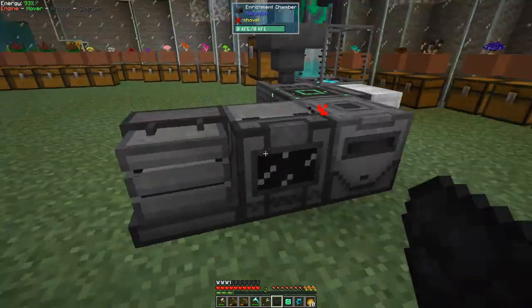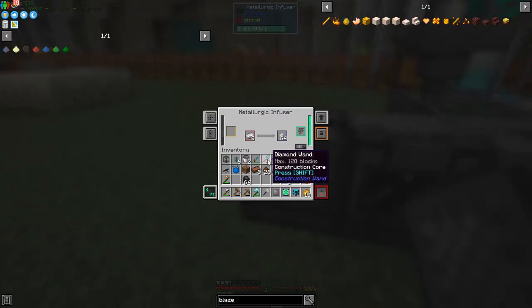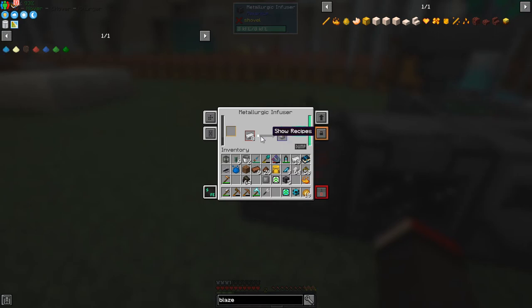So if we come along here and enrich this coal, we will get an enriched coal, whatever it's called, I don't know exactly. Enriched carbon from Mekanism, okay. Then you can put that into here. And this is full, okay, that's why it wasn't working. And it will give 80 carbon. I think this is being processed here. So this is now enriching iron, with carbon in here.